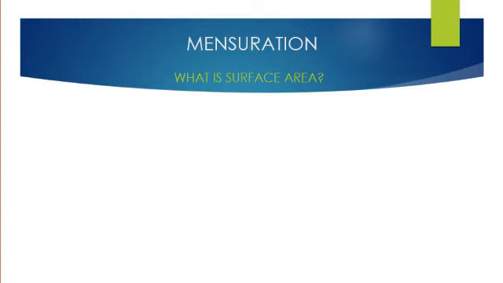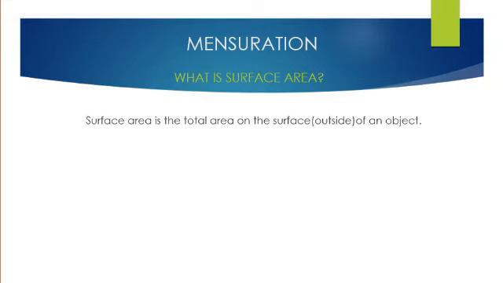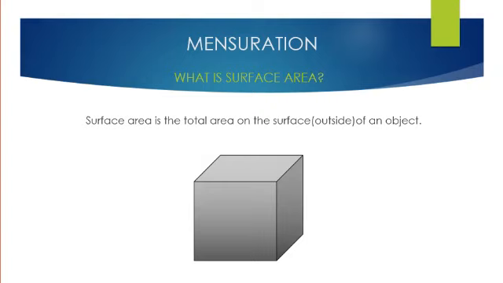Surface area is simply the area on the surface of an object. So in this case, we're looking at solids, right? And we said there are solids such as cylinders, cubes, cuboids, and cones. So we'll be finding the area on the surface of these solids. So in this lesson, we'll be looking at the cube. Just after we define what surface area is, we'll go straight into looking at what the surface area of the cube is, or how we can find the surface area of the cube.